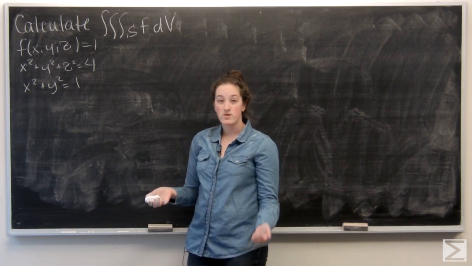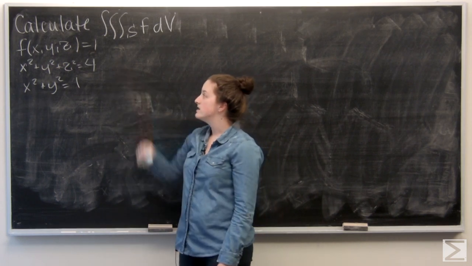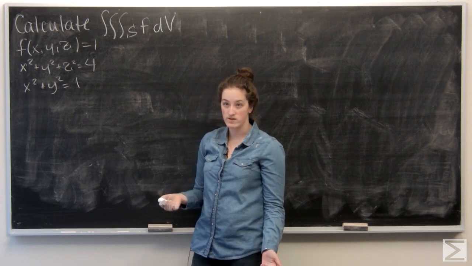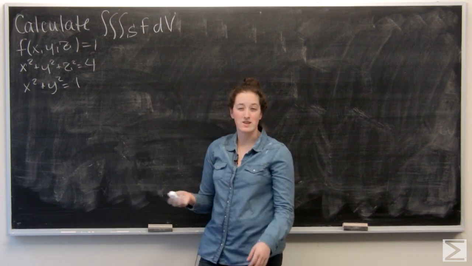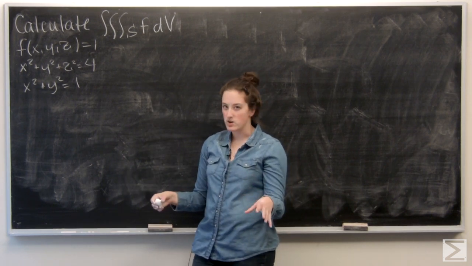So we want to calculate the integral of 1, but we want to use cylindrical coordinates. So first I'm going to have to change these, figure out what our bounds of integration are.